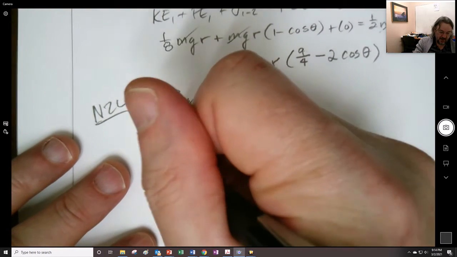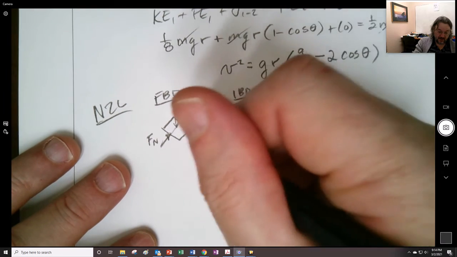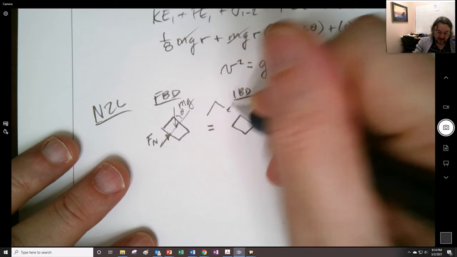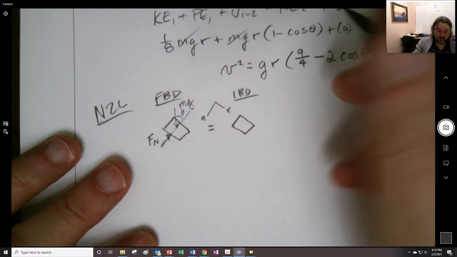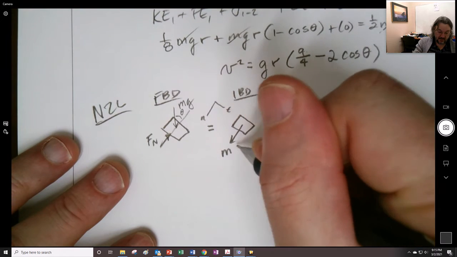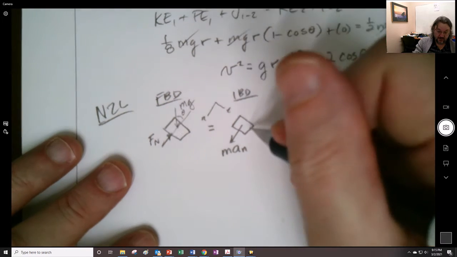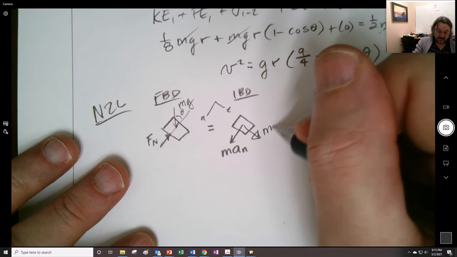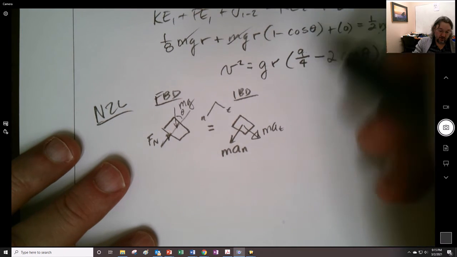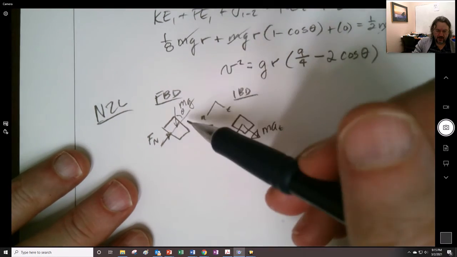We're going to draw the thing here, and here is Fn right in there, but it's going to go away in a second. And we're going to have this as tangential and normal direction right here. And then we're going to have mass times acceleration in the normal direction right there, mass times acceleration in the tangential here. All right, so let's see, how are we going to use this?